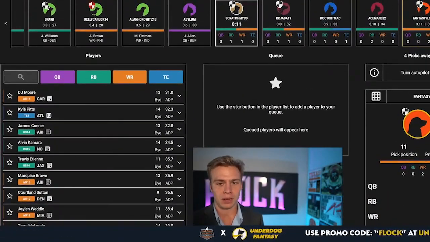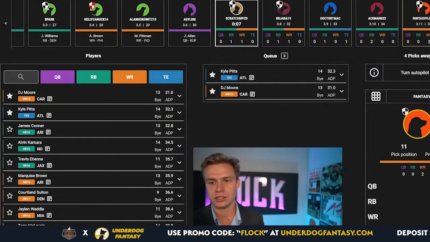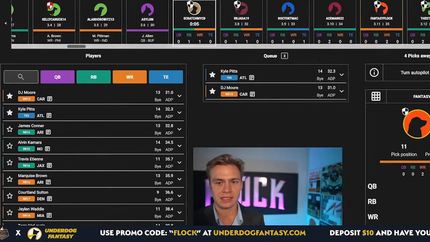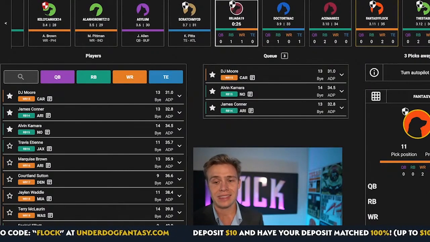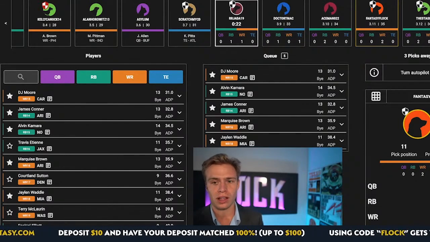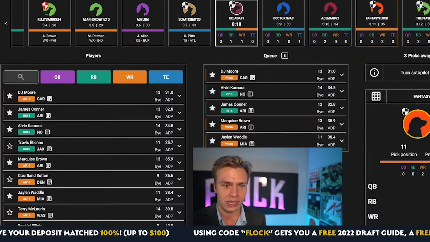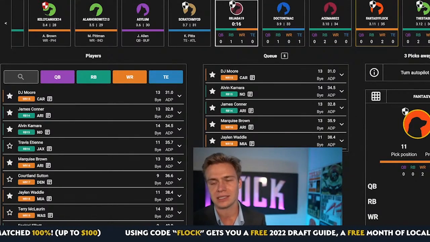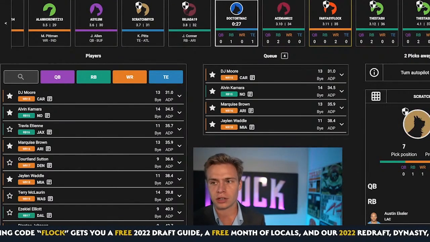Here are my top options. Kyle Pitts, DJ Moore, 1 and 2. Now, if we don't get those guys, I'm fine going Kamara, James Conner. In this draft in particular, I probably take these receivers over Travis Etienne just because this draft room, and I know we can get running back value later on. Trust me, guys. I know I can get running back value later on. So James Conner goes pick 32.